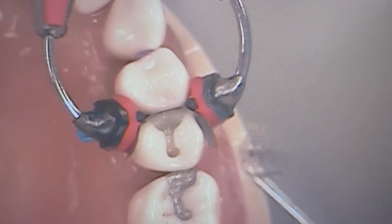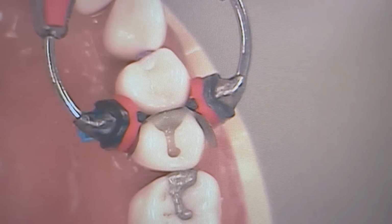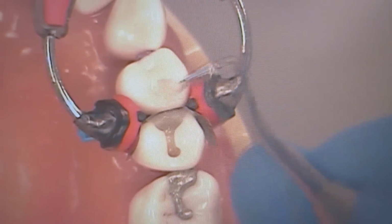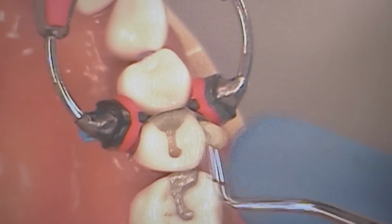I'm going to start to build up the... So with this composite, the preparation is so tiny that I'm going to do my best to build up the buccal first. In this case, I'm going to build up the buccal first.